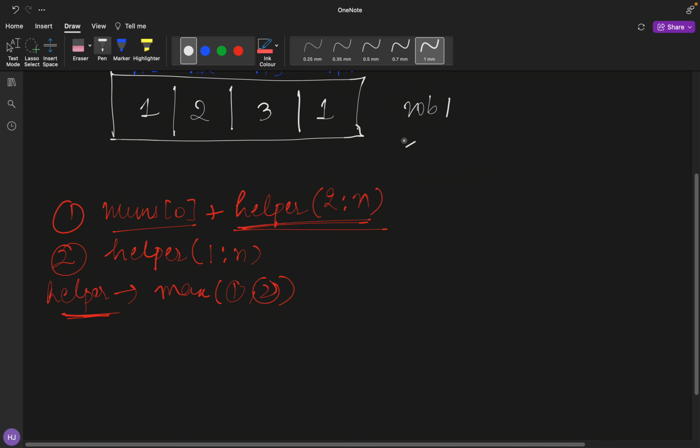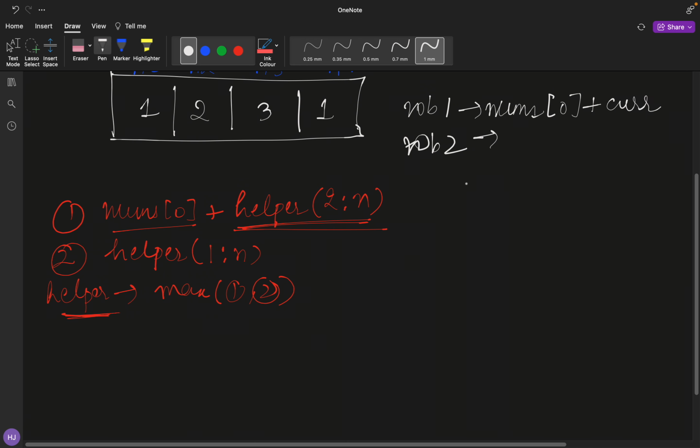What I'm assuming from my rob 1 is that I am taking rob 1 as an option whenever I steal from house number 1. I'll add the current result to it, the one which I already have.